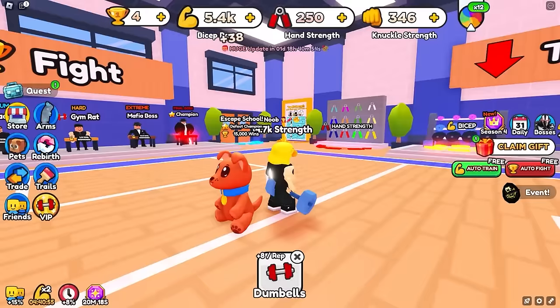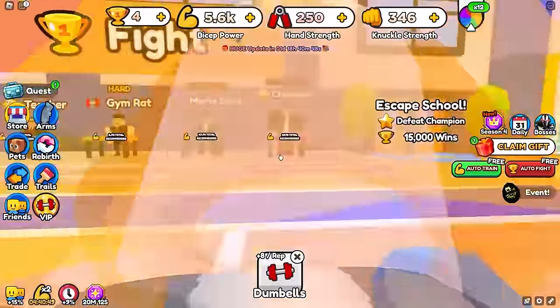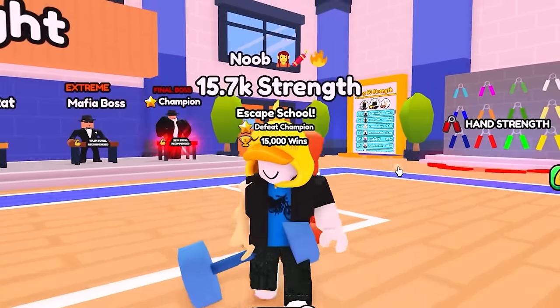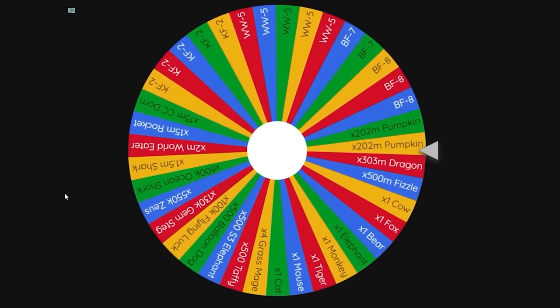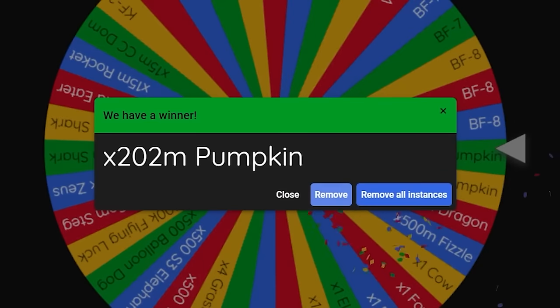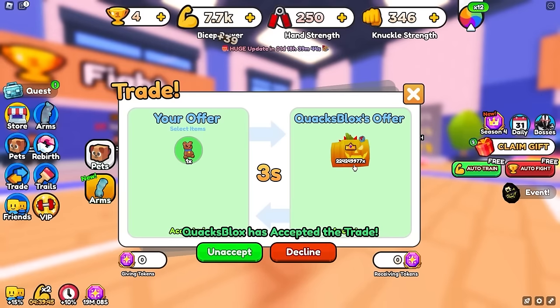All right, the 5-minute timer is up, and 15,000 strength isn't bad, but yeah, we need 500,000 to beat the final boss, so I'll gladly take our second pet right about now. Let's see, what are we gonna get? Something good? No way. Ooh, 200 million pumpkin!